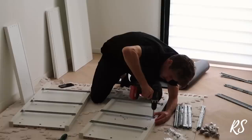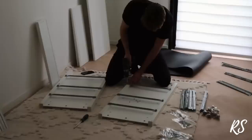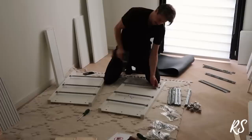You're such a handyman, eh? Right. Yeah. Lawrence is making the dresser for the baby room. So we finally started today to do something about the baby room.